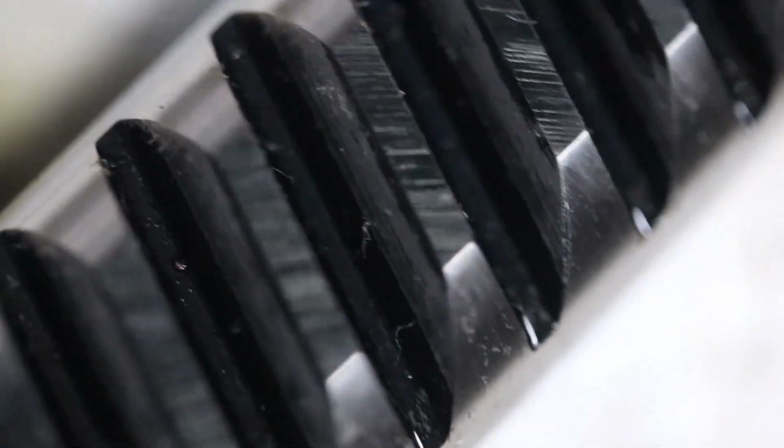The next thing I'll pull up is the actual rack itself. This is where that pinion runs, and once again we just want to have a close look over the whole thing, look at it side on, and make sure that if it's worn, you'll see these teeth have a big divot out of them. They'll be worn out in here. This once again all looks like it's okay, so that's good.